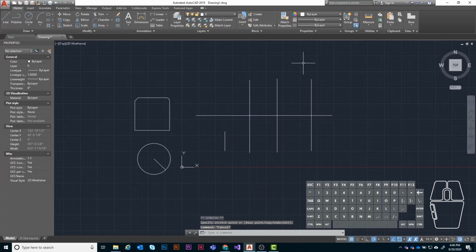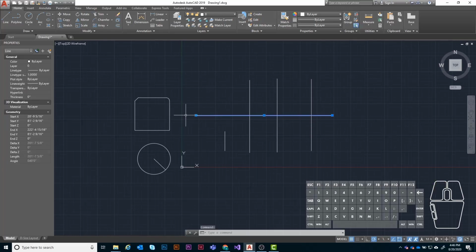First I'm going to demonstrate the trim command. To use trim, you can either just click on the button or you can select the objects that you want to trim first. I'm going to show you the simplest way. First, what you want to do is select what's known as the fence. The fence is basically a plane that you're going to use to cut the object off. I'm going to use this long line that goes through everything as my fence.